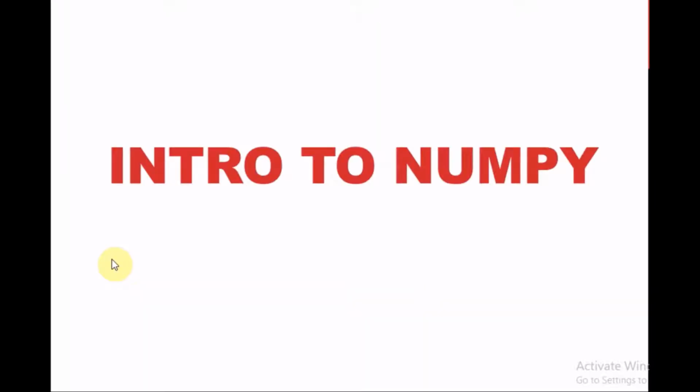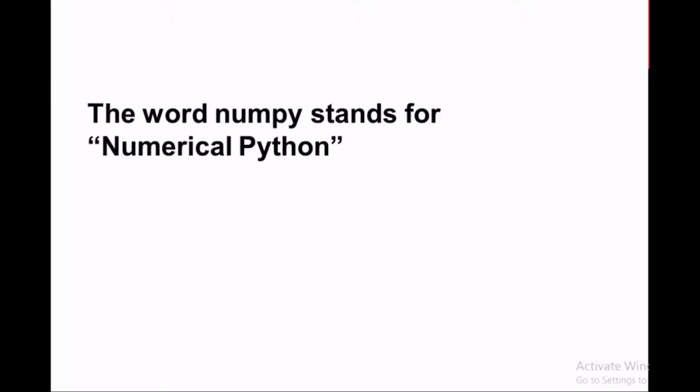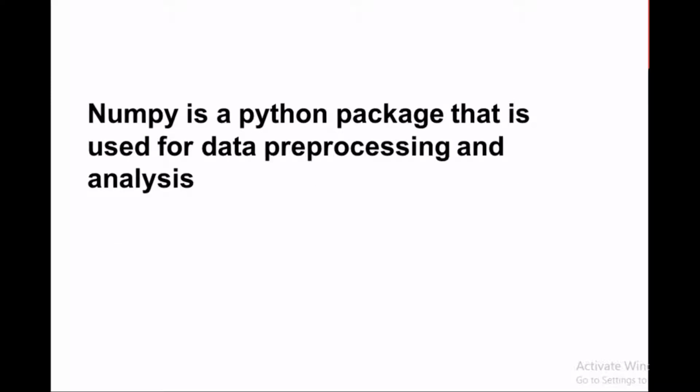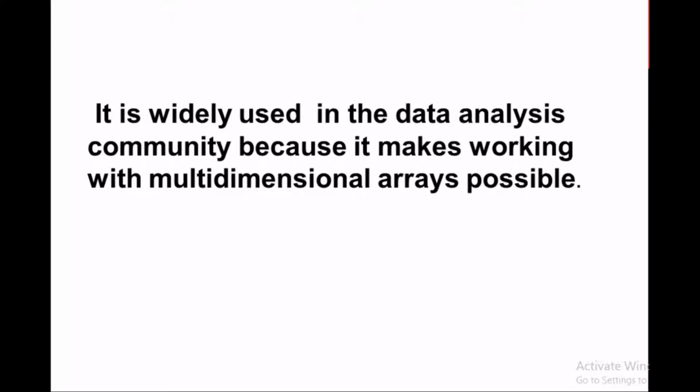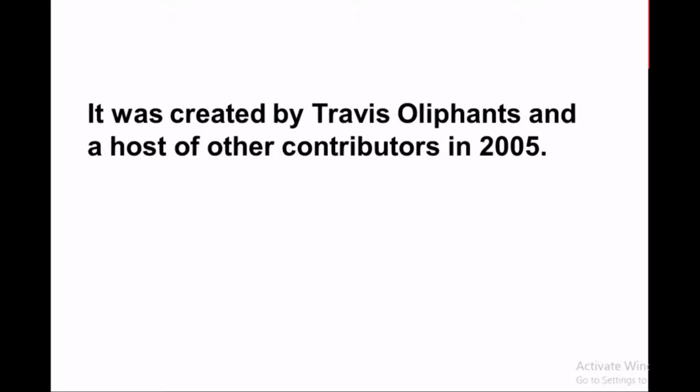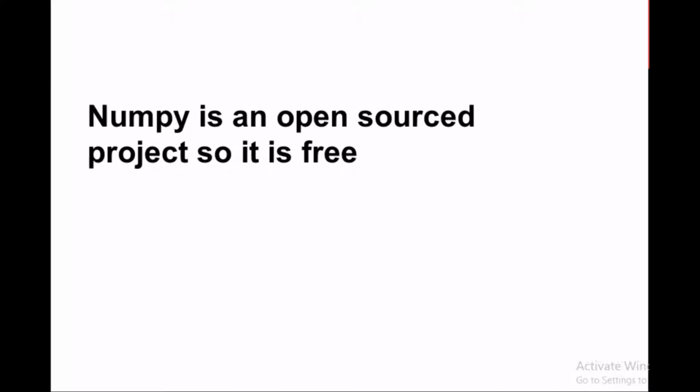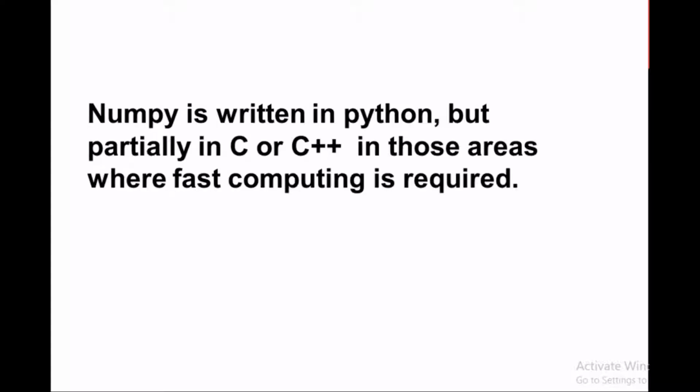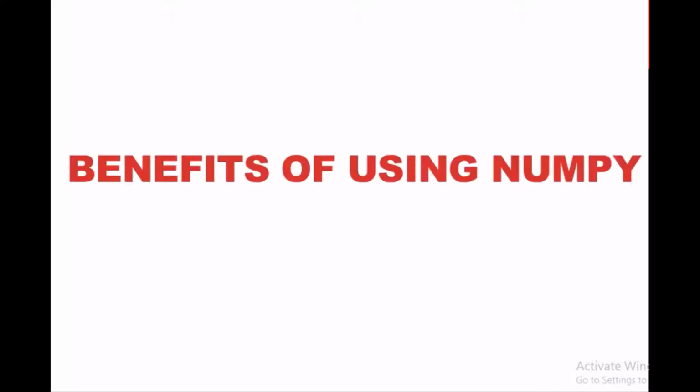Welcome to this section on Introduction to Numpy. The word Numpy stands for numerical Python. Numpy is a Python package that you use for data preprocessing and analysis. It is widely used in the data analysis community because it makes working with multidimensional arrays possible. It was created by Travis Oliphant and a host of other contributors in 2005. Numpy is an open source project, so it is free. Numpy is written in Python, but partially in C or C++ in those areas where fast computing is required.